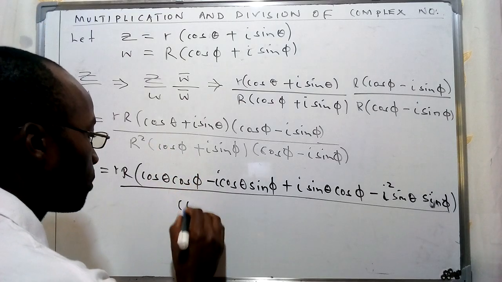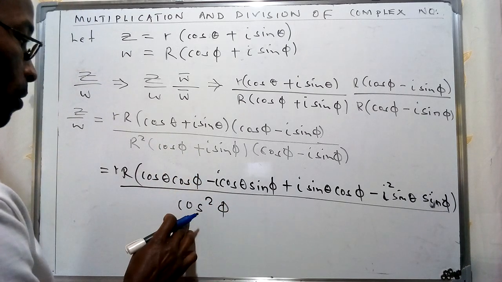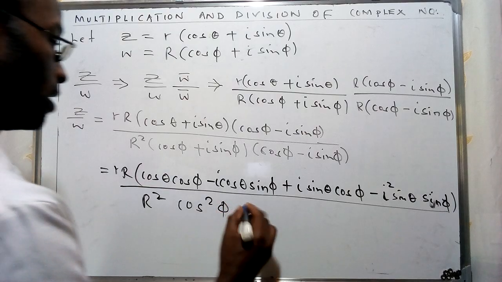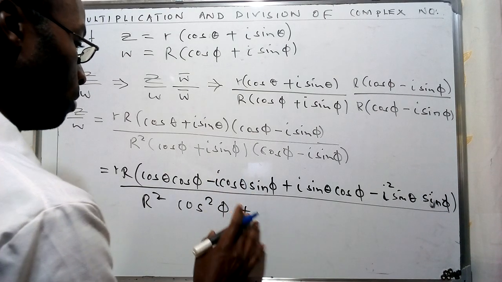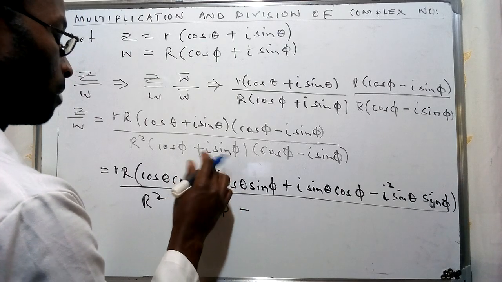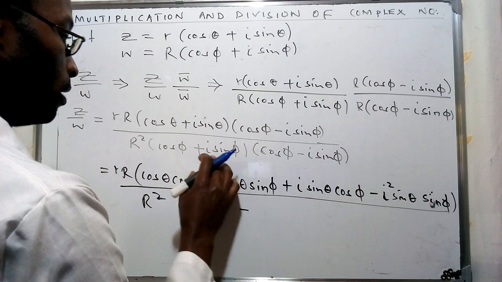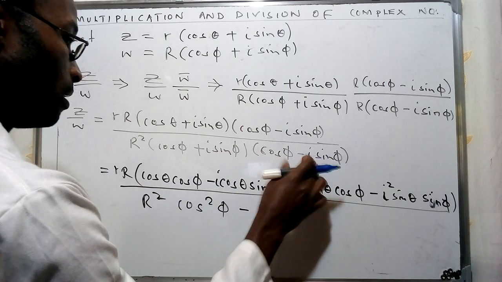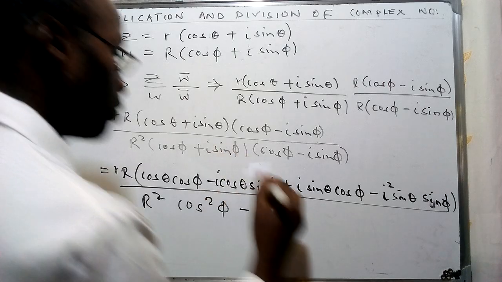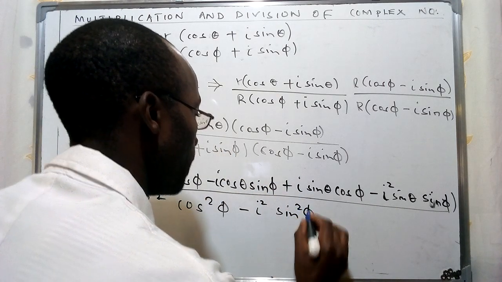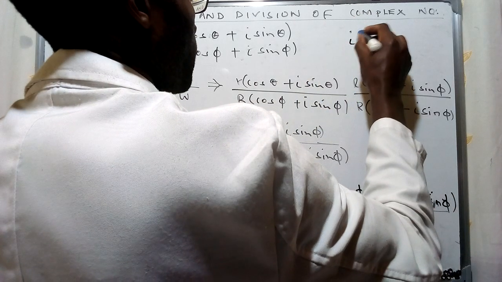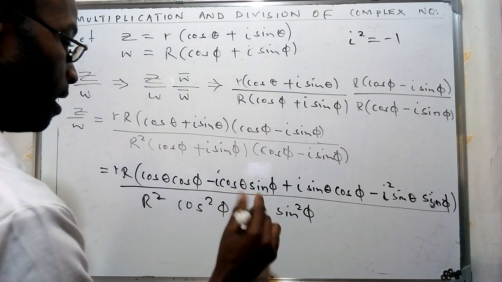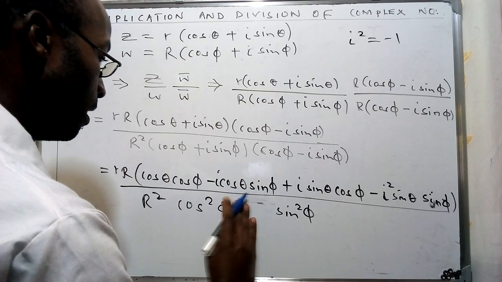So we shall have this one given in terms of the square of the first component, which is going to be, of course, given in terms of r, the square of that one, and we're going to have the cosine of the square of phi given as such, plus this specific aspect. So we shall have the multiplication of the last two terms for the two factors given in terms of the square of the imaginary units given as such, and of course we're going to have the square of the sine of phi given as such. So in this case, from our previous discussion, I've said basically that's going to give us a value of -1, and therefore it's going to imply that if we have -1, basically this is going to give us an addition sign given as such.